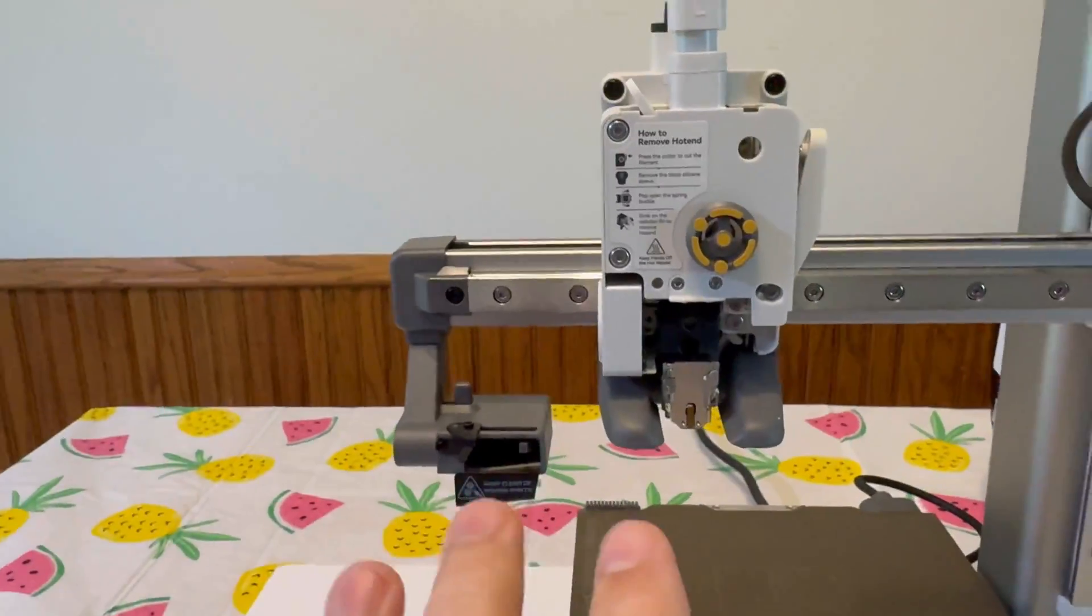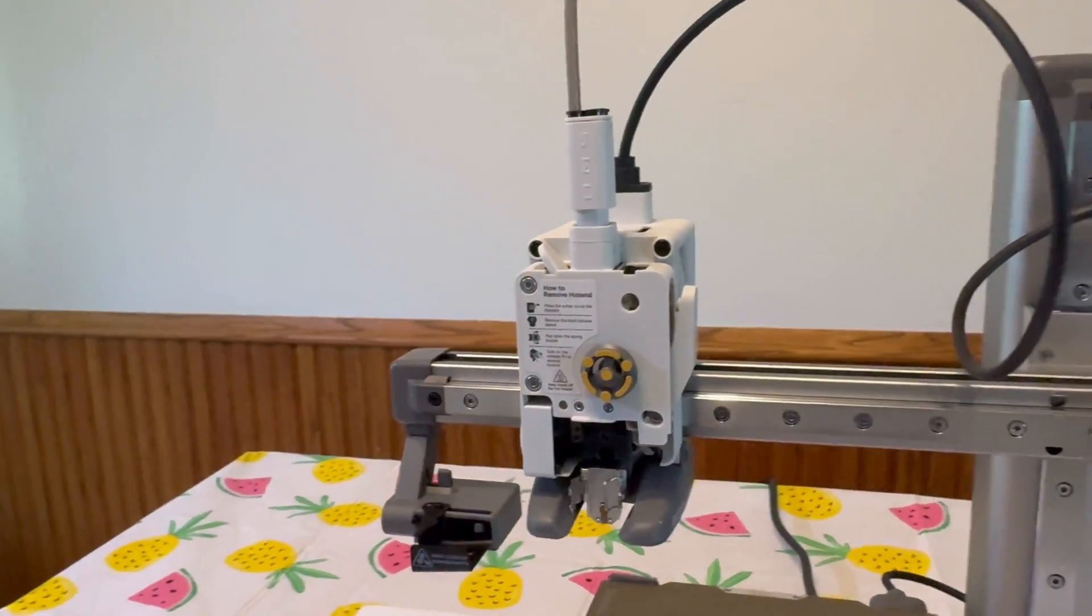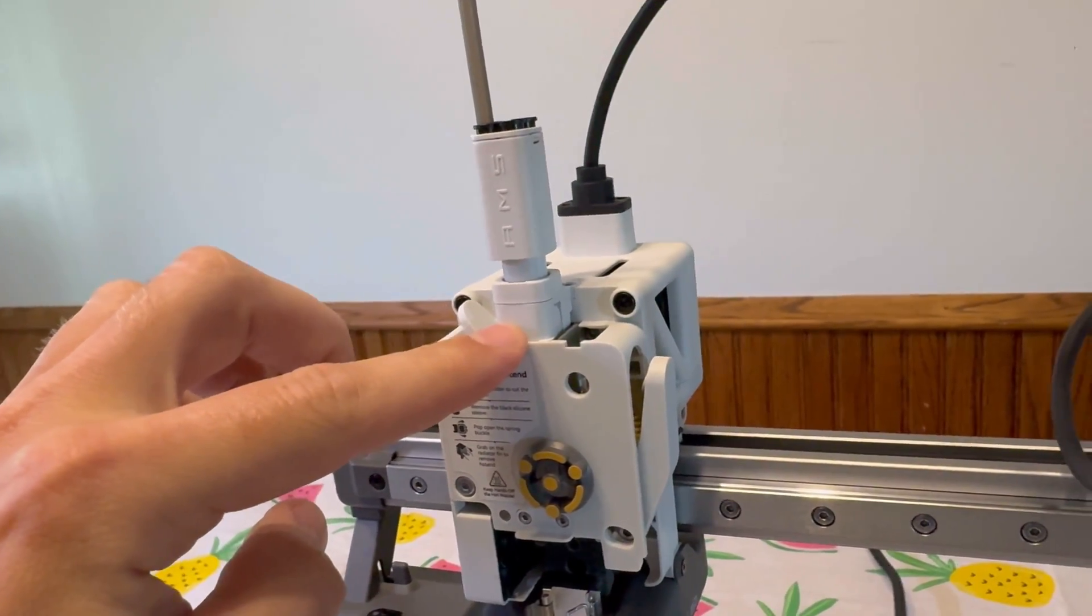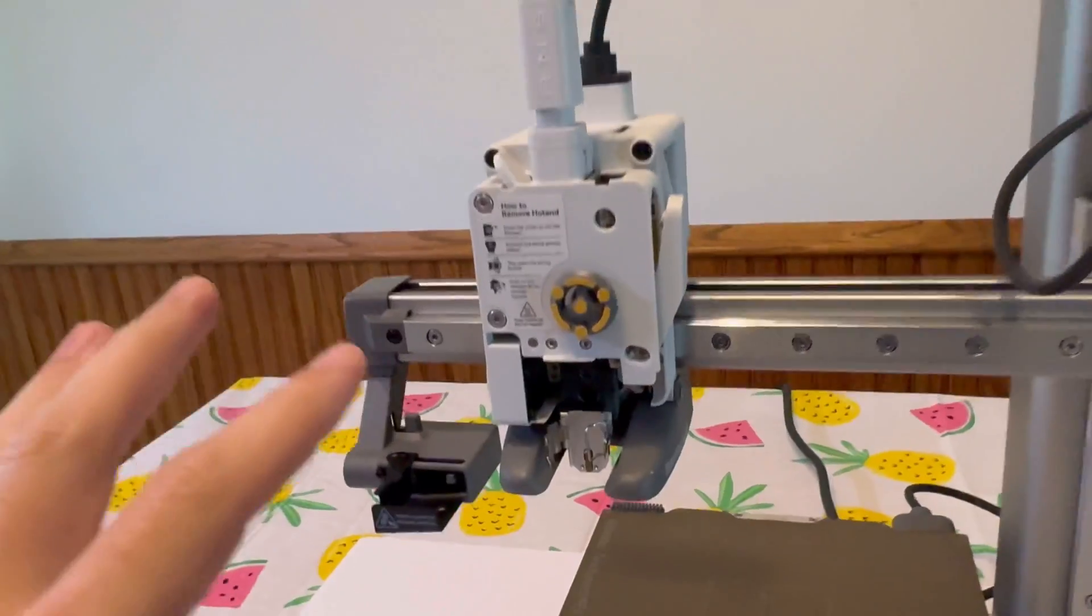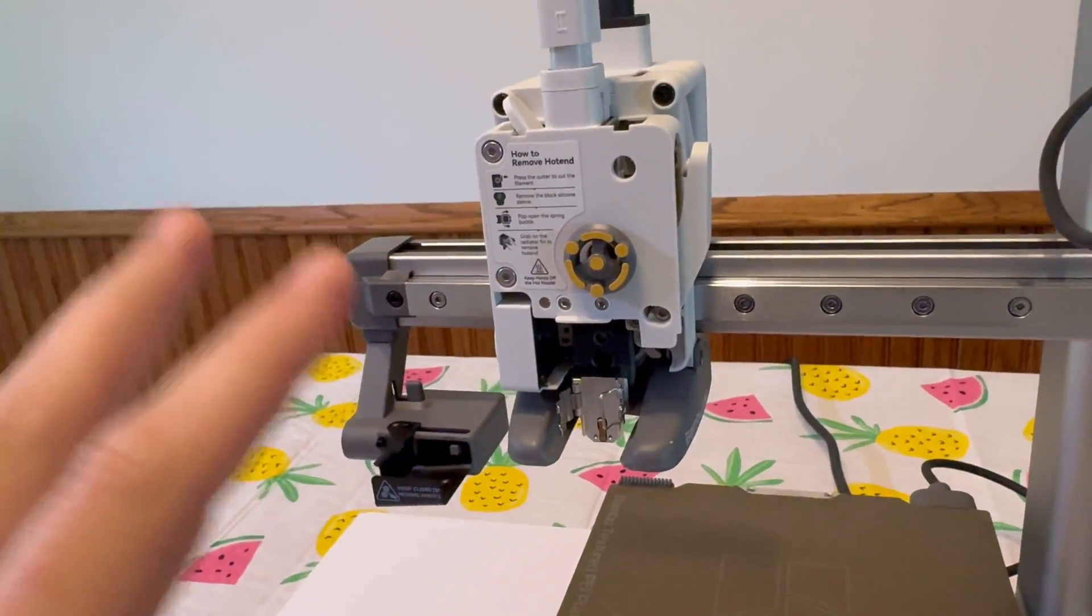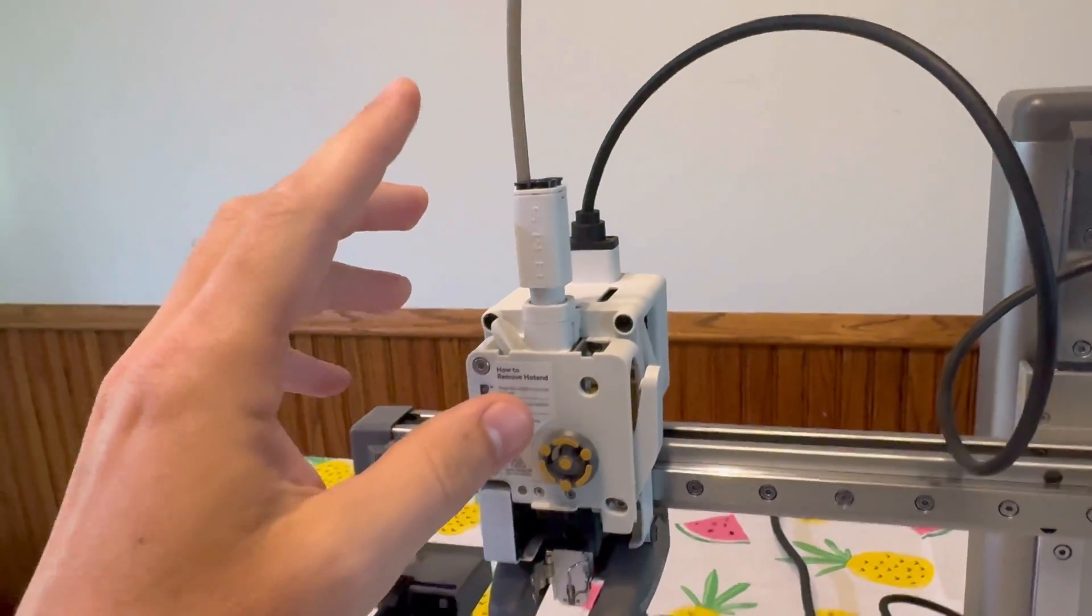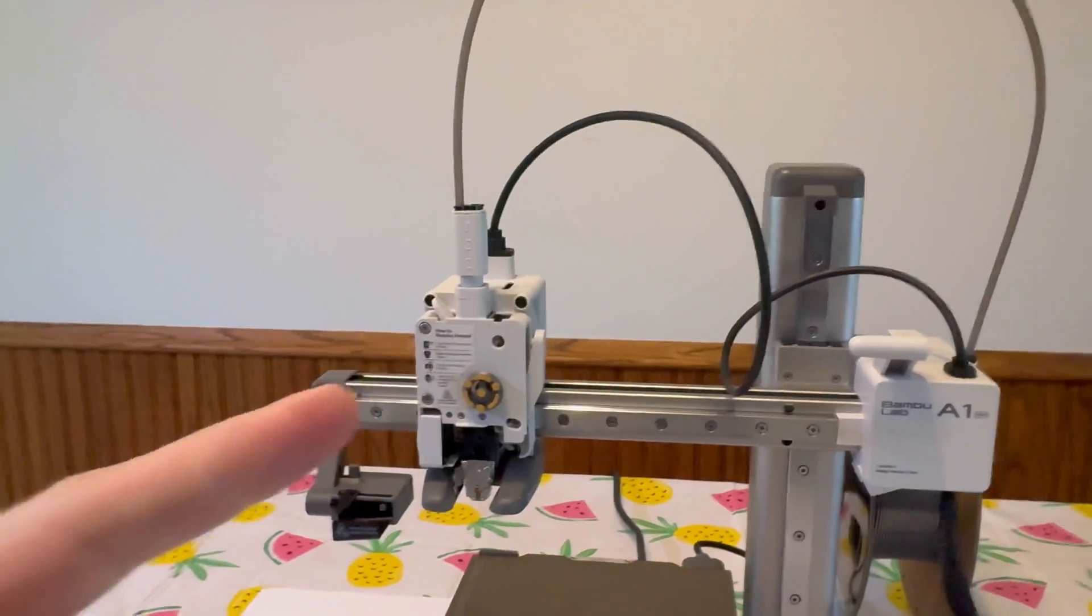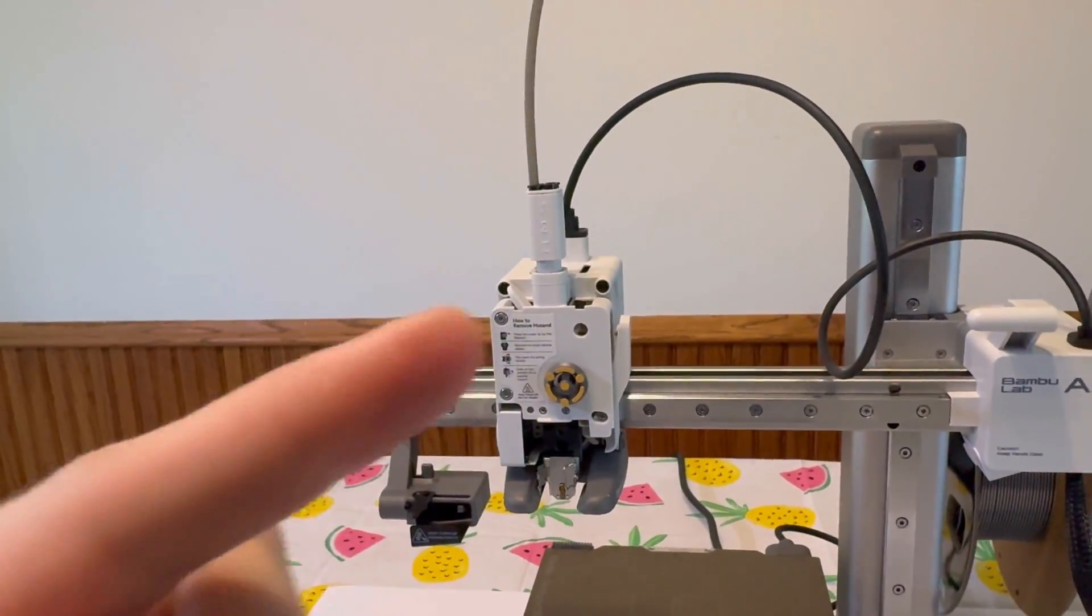Put the nozzle back in there and see if it is unclogged or not. If you still have a clogging issue, chances are you're going to have to take this apart. I will move forth with that in the next video. So if you're still having an issue with it still being clogged, we have to take this apart. So if it fixed your issue with changing out the nozzle, that's great. If it didn't, check out this video right here to continue taking this stuff apart.